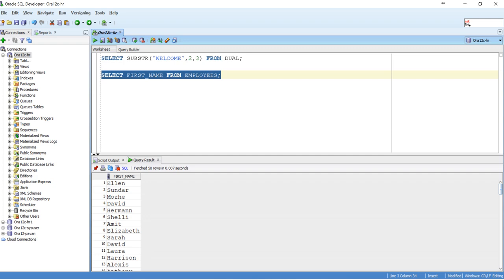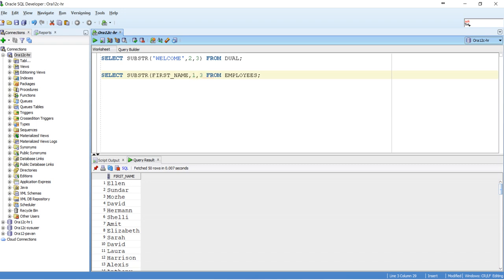So how can we use the substring method now? Very simple. Substr of first name, which is a string, the column, comma, first three letters I want to print, like 1 comma 3. So 1 comma 3 means from the first letter, the next three letters I will print, and then it will give you the first three letters.